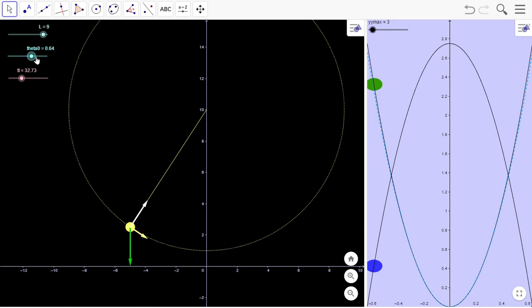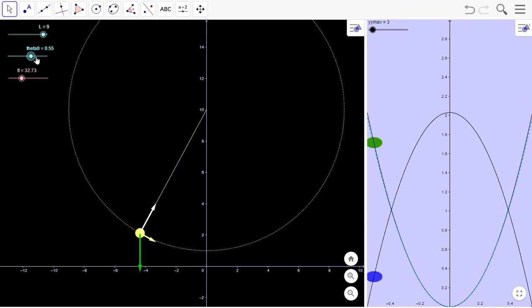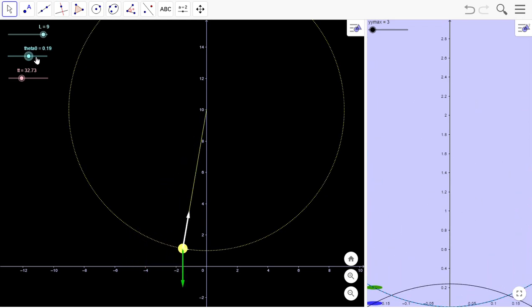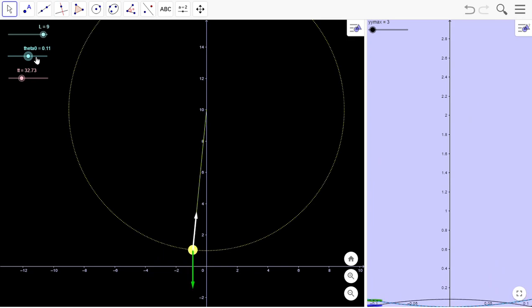Let me see if I can bring this back down to where you can't even see the vector. For a small angle about like this, the other video will show this. This vector is so small you can't even see it, but it's still there. In fact, let's let it run. See, watch what it's going to do. Notice it moves a lot more slowly. We'll talk about that in a minute.